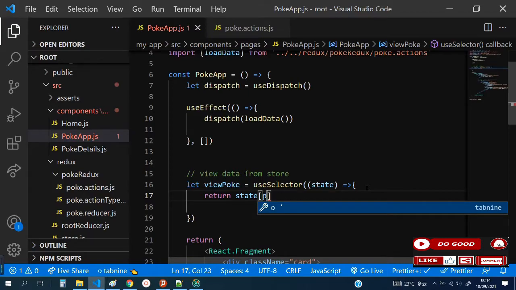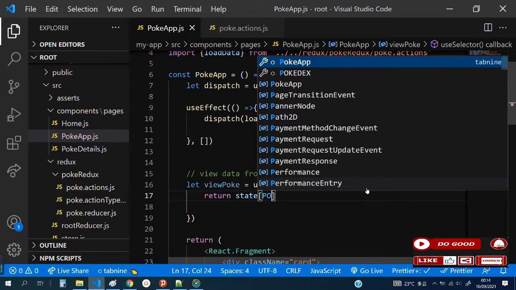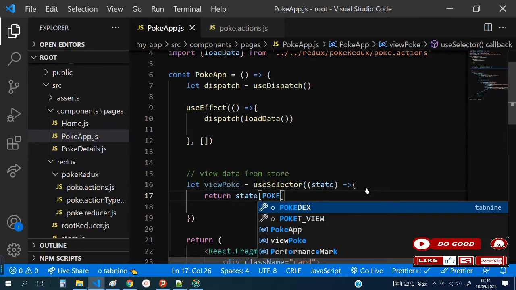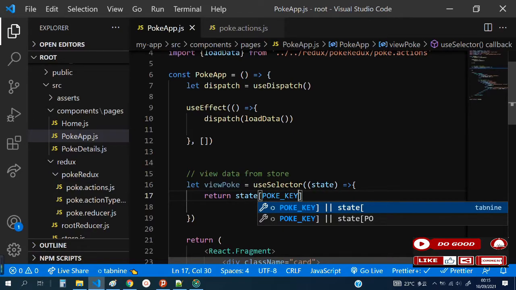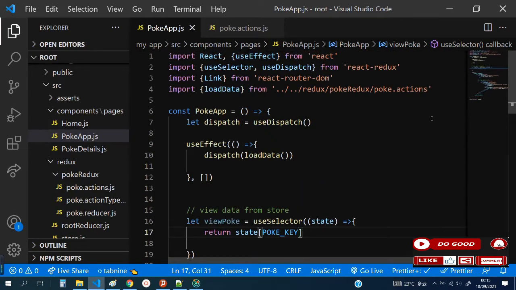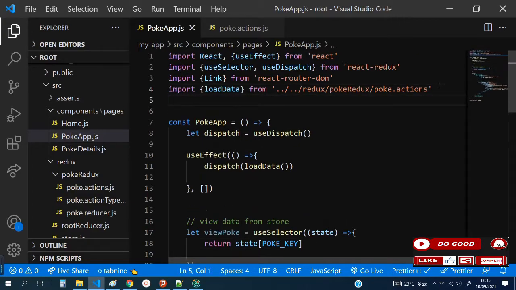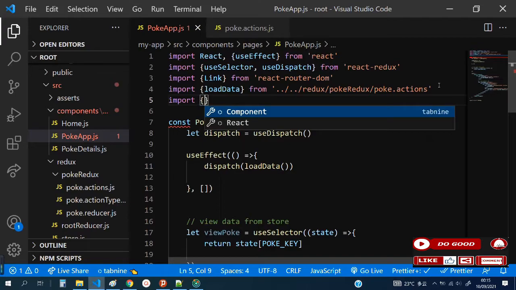The key is what? BOOK in caps, book key. Let's import book key. So we say import book key.